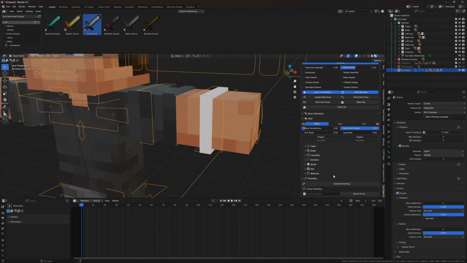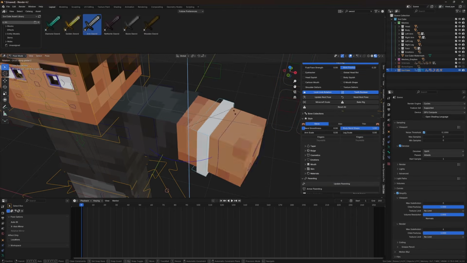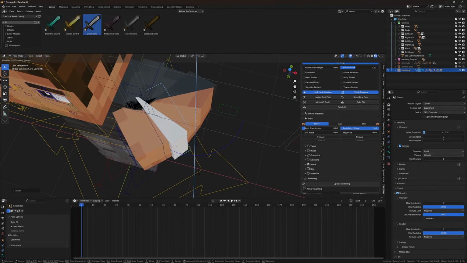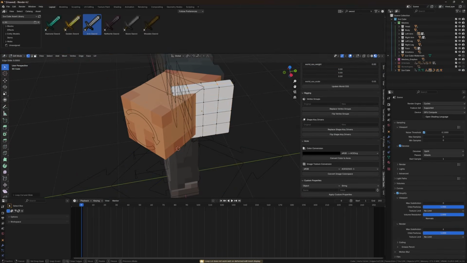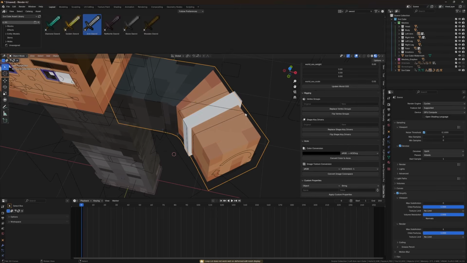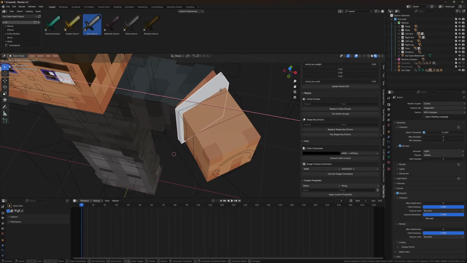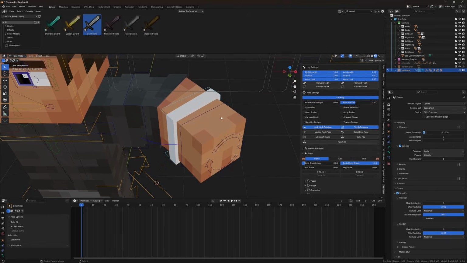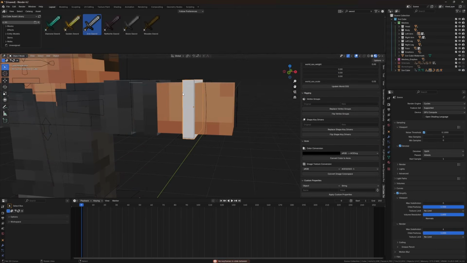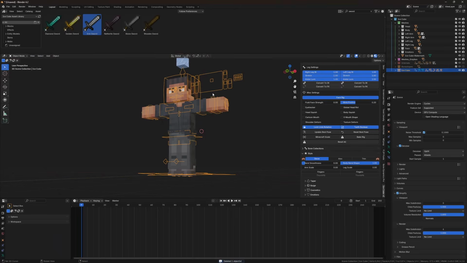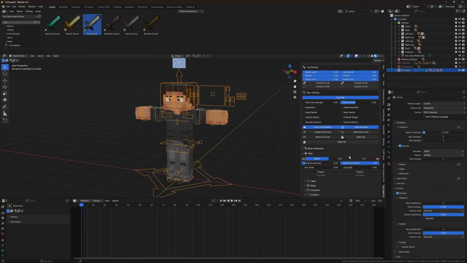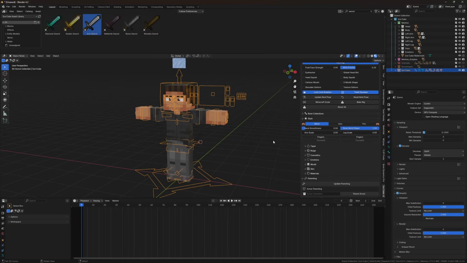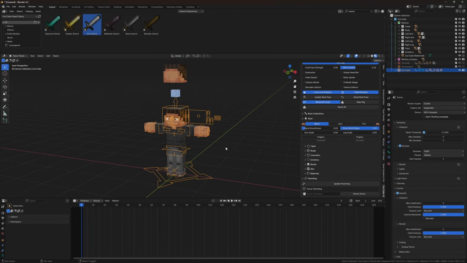And now I click Update Parenting. And now you can see it's lined up. It'll distort with the character's arm. And if I add some subdivisions to it, so it can bend easier, I can move it up the character's arm, like that, and it'll wrap around the bend. This is useful if you are adding clothes to your character, or maybe a watch, or for more advanced users, porting a model from Model Bench to Blender. This will help you there. And once you're done, you can re-enable Minecraft Scale.